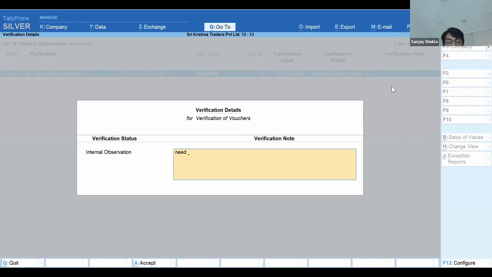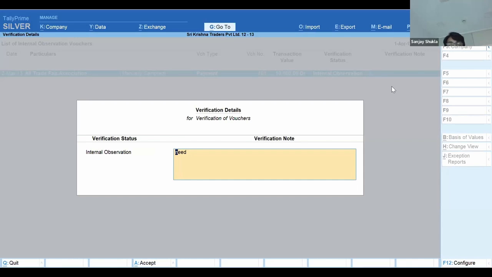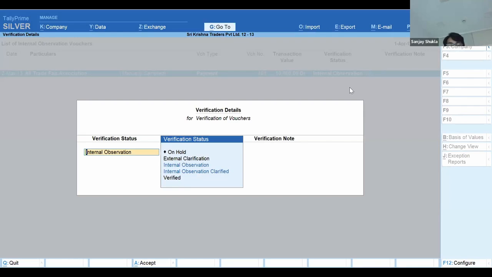Now, here there are two more statuses, that is internal observation and external clarification. Internal observation means that I am raising a concern. I am a junior accountant, or rather a junior article, and I want to seek certain information from my principal, so I will put this as an internal observation.